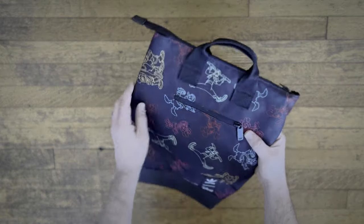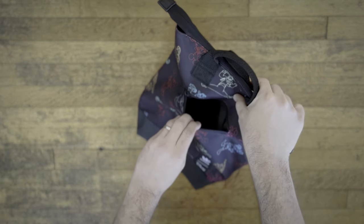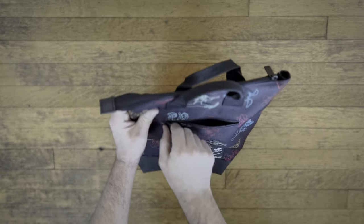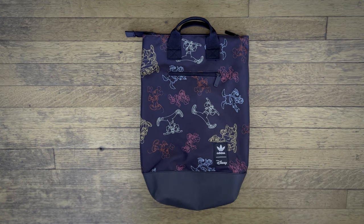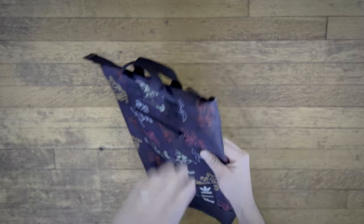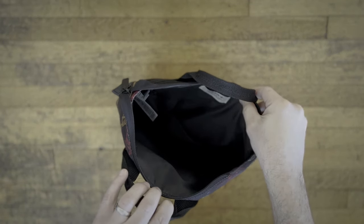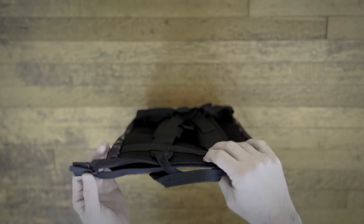As you can see here, there's a small zipper pouch in the front. You can hold your wallet, pair of headphones, passport, anything that you need easy access to, you can put right there in the front. And then it's going to have another zipper on top, and this is going to be your big pouch. And here you're going to put your clothes, your toiletries, anything you're bringing on the plane with you. And it's that simple.